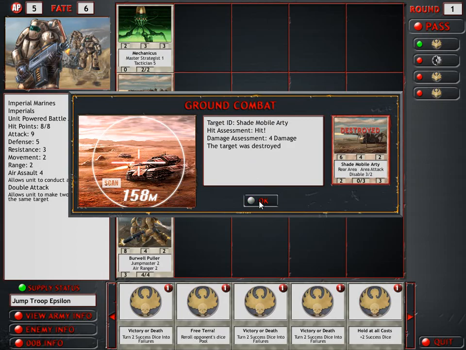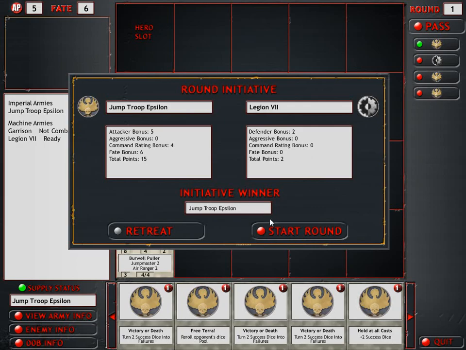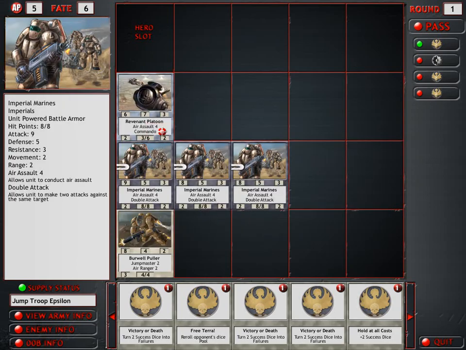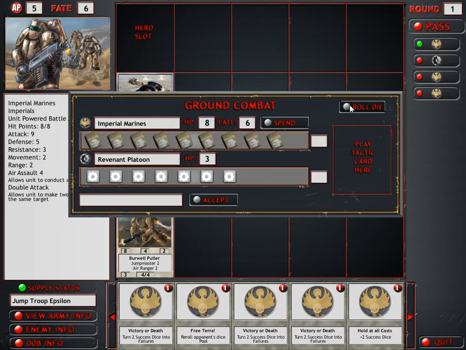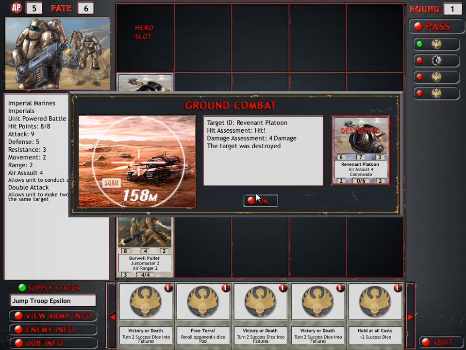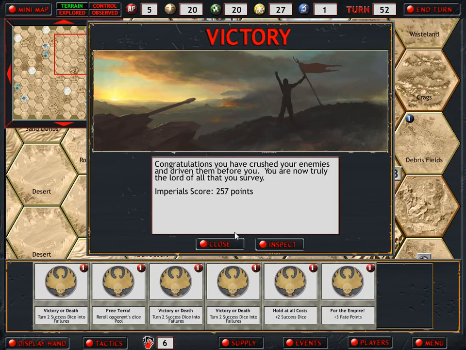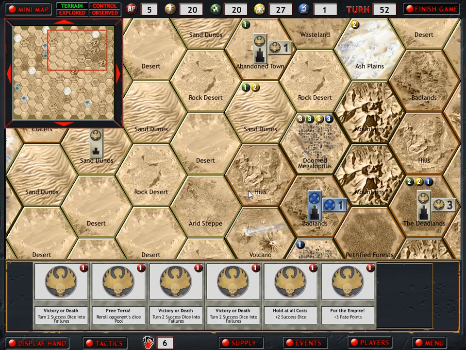Nope. Next army, the weakened Revenant Platoon. Again, let's see if you can just survive this. Nope. And that's it. That's it! Congratulations! You have crushed your enemies and driven them before you. You are truly the lord of all that you survey. 257 points. Let's take a look at the map.